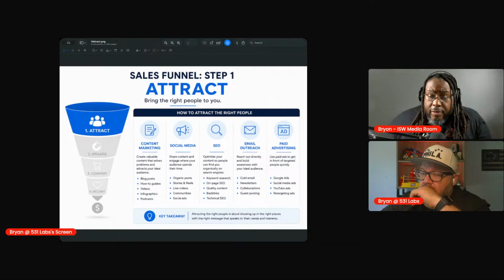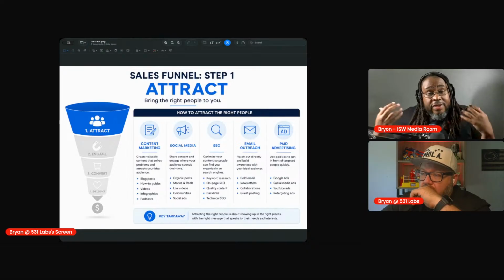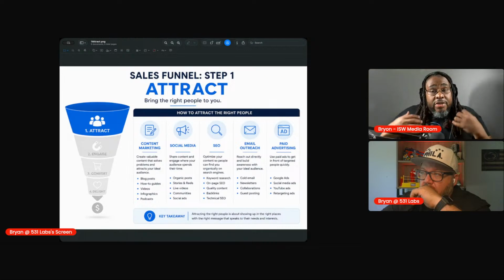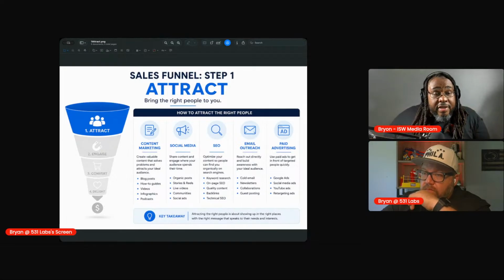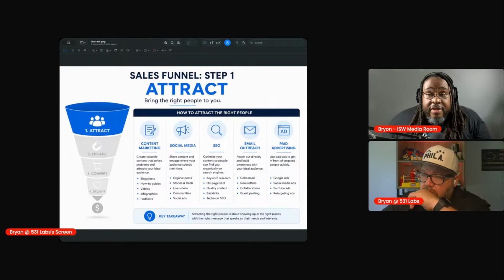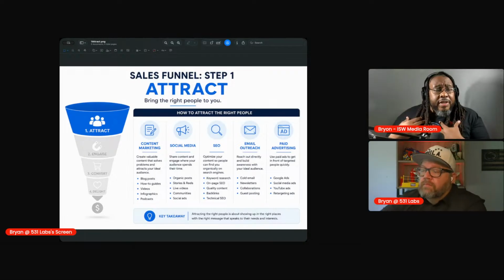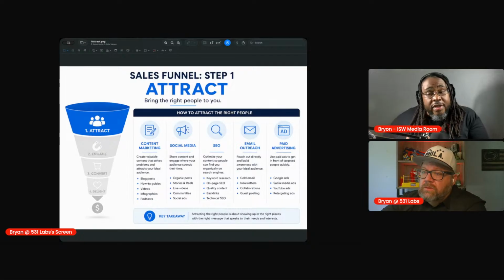And so there are so many different ways to do the content, but the goal is you need to be engaging and answer the questions that they're coming in with, right? Like I said, if you're a writer, do blog posts, how-to guides, videos, infographics, give information. I think oftentimes in business, we want to always keep the secret recipe to ourselves. And you're going to find that specifically, depending on what you're doing, the more valuable information that people get from you, the more likely they are to engage with you.